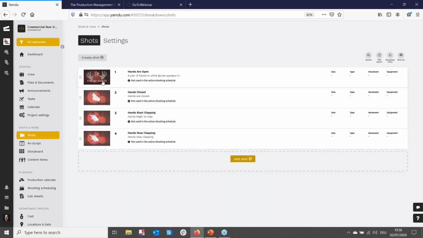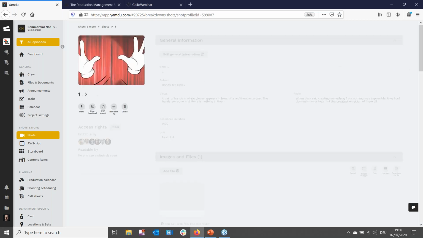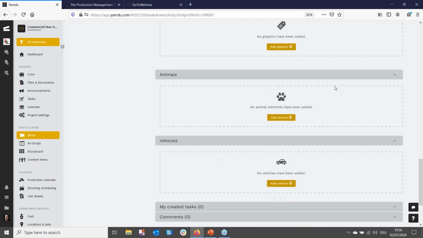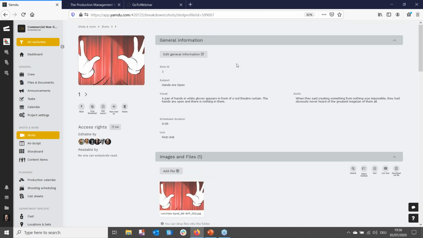So when it comes to working with non-scripted information, first of all, you can work with shots. And you can see here that we can upload any of the shots that we want to use to map out what the visual content of our project will look like. So I've added some shots here for a commercial featuring a magician in front of a theater set. And you can see that with each of the shots, there is the ability to add information, as we saw earlier in the scripted breakdown, the exact same way you can add any details that are important.